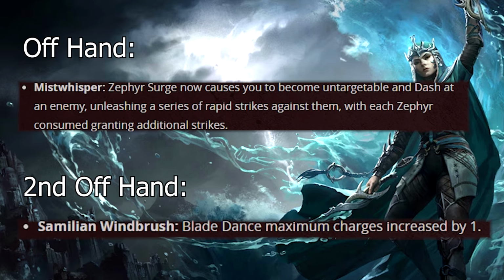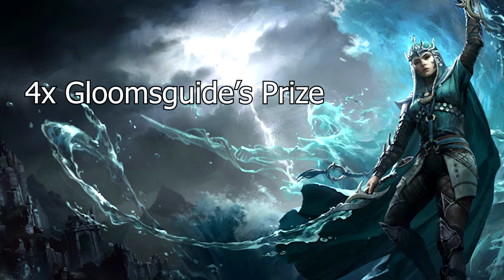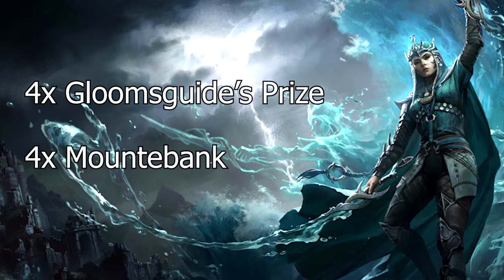With that, our PvP build for Tempest is ready, but I think we need to talk about set items as well, so let's just do that. For the set items, we have a couple of options to choose from. One of them is 4 pieces of Gloomsguide's Prize and 4 pieces of V2's Urge. If you feel too squishy with that, you can try using Mountebanks instead of V2's.